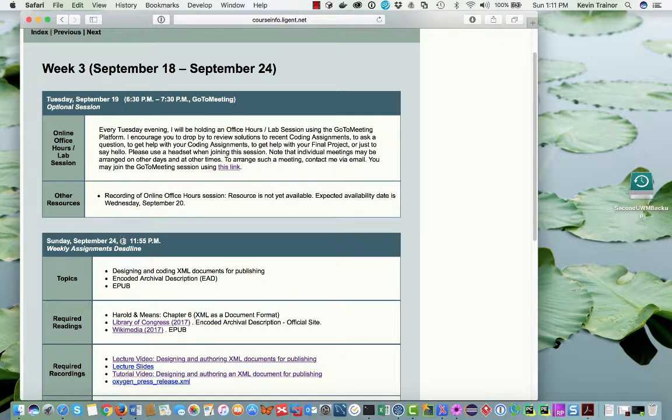Well, right here under other resources, this is eventually going to be a recording of our online office hours session. And it says the resource is not yet available. Expected availability date is Wednesday, September 20th. So that's a placeholder for a piece of content that's going to be posted to the site at a later time.